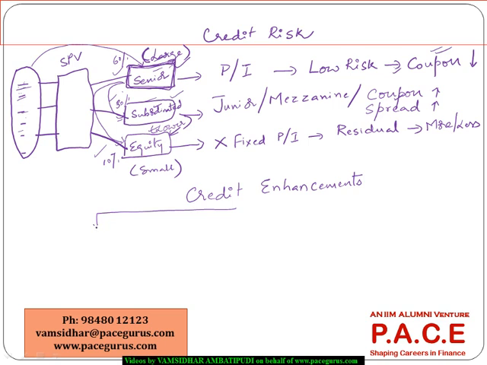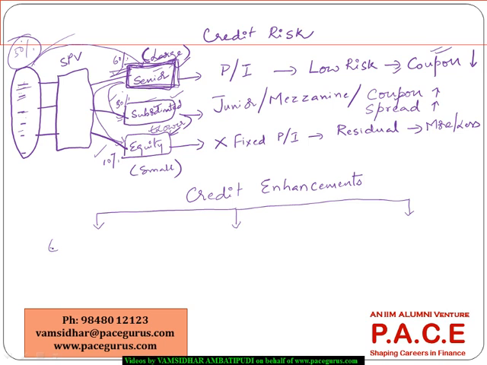In some cases, to make sure that these guys are fully protected, see, 60% of the cash flows, 60% of this is going into the senior tranche. What if 50% of the people default? So the entire 60% may not be paid. Means this is becoming risky. It's not becoming completely risk free. So from that dimension, to make sure that at least all 60% of the people will receive, there are some credit enhancements that are expected.